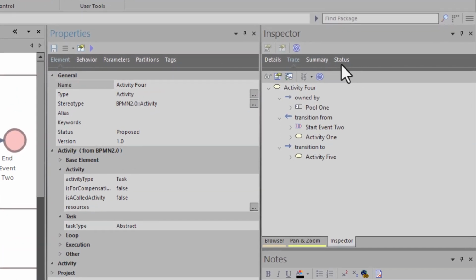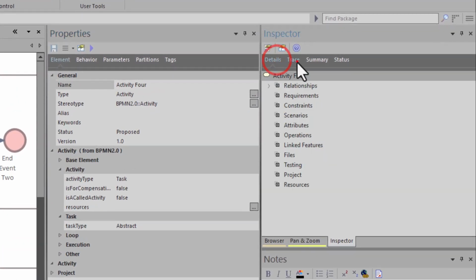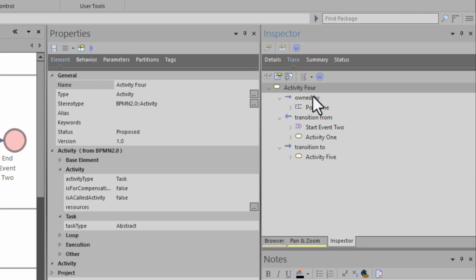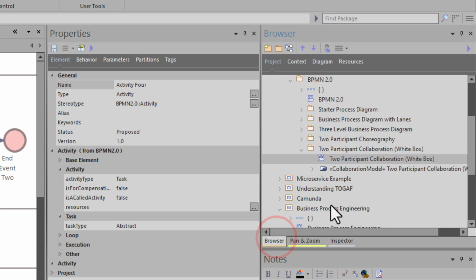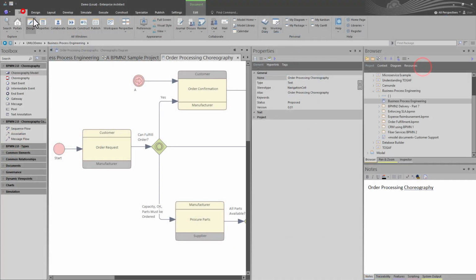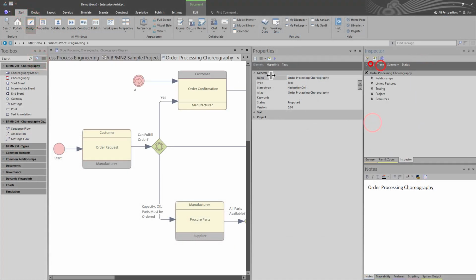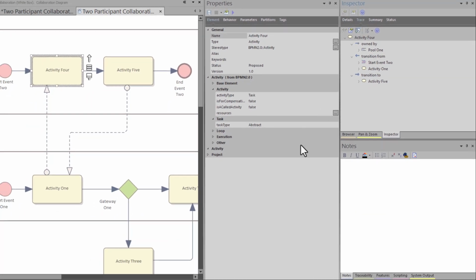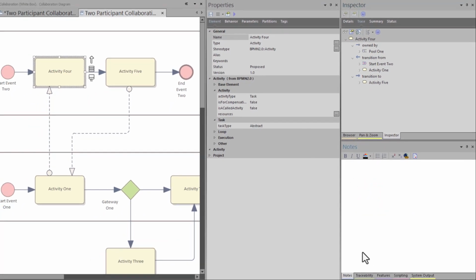I have inspector and trace right here. I have it on trace right now. This should be default in the browser window. You should have inspector automatically brought up for you. If not, I show you how to get to inspector, and I show you how to manage inspector, right? But we're in trace right here, and I have notes down here, right?